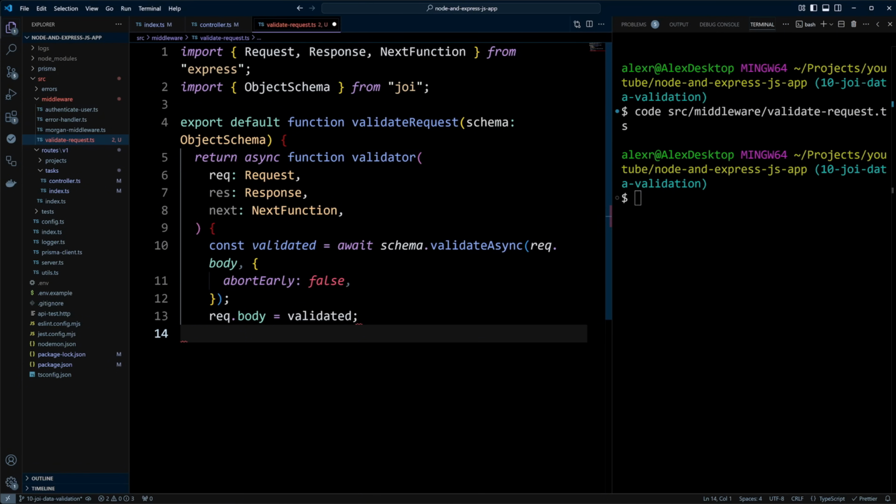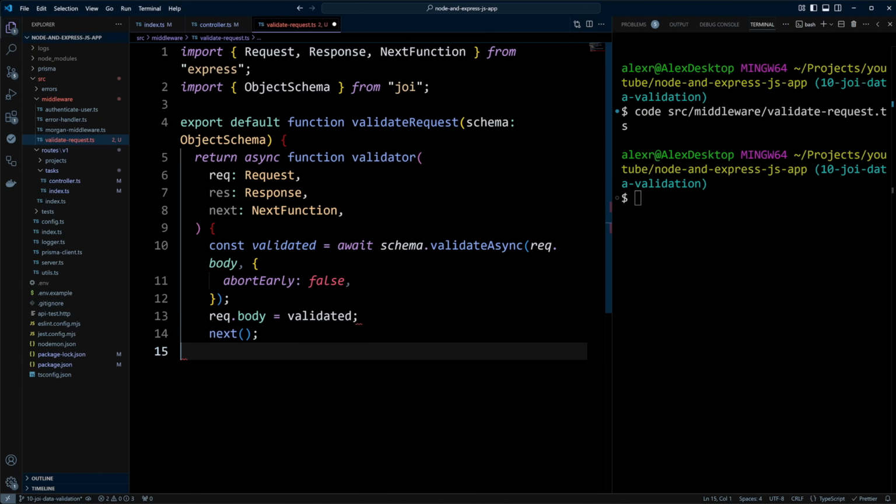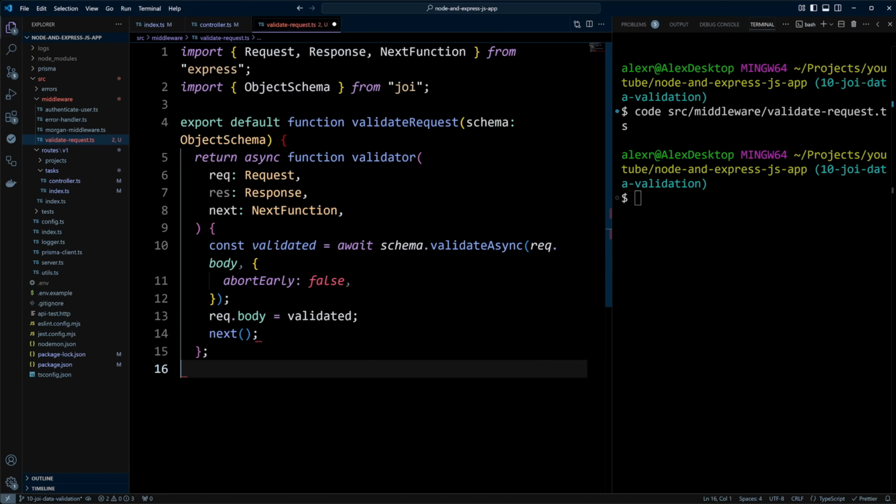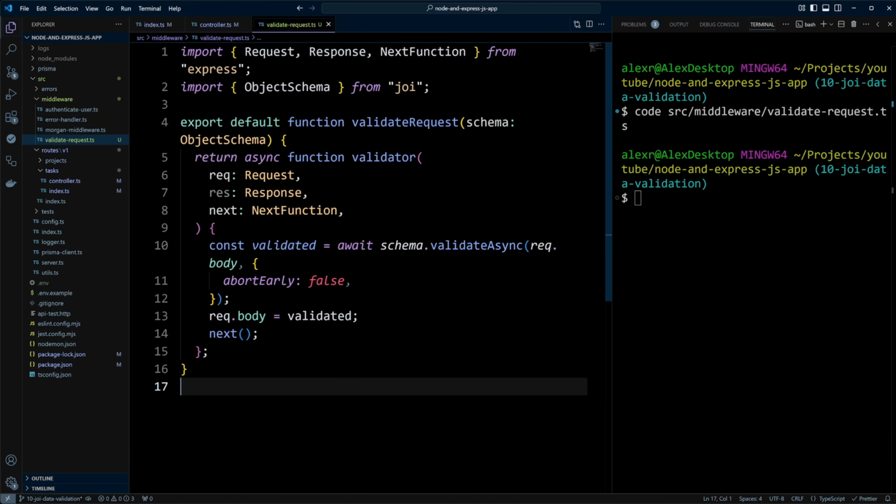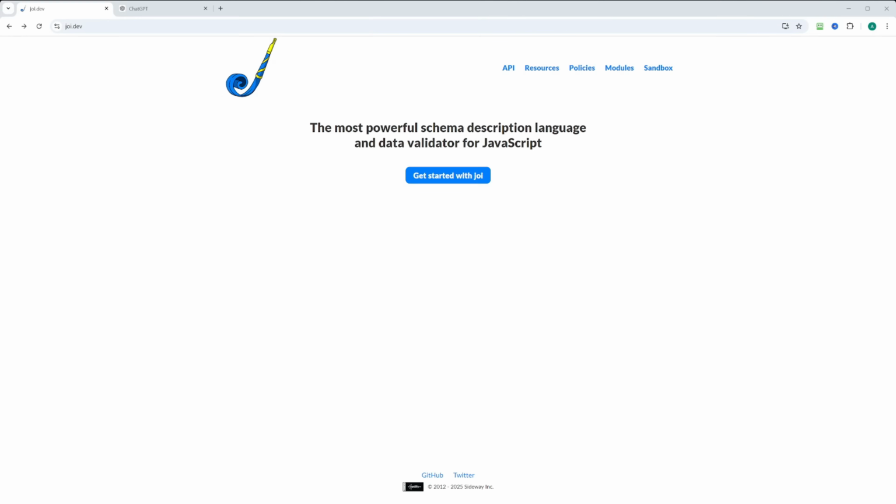All the things we need to do before saving data to the database. However, if validation fails, validateAsync method will throw an error, but since we have an error handler, this error will be caught and returned to the user. Later on, we will update error handler to target Joi validation errors. If you want to learn more how Joi works, you can go to joi.dev.